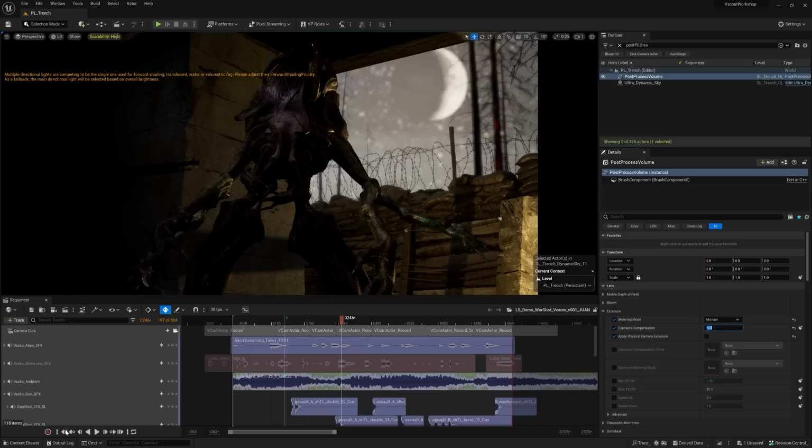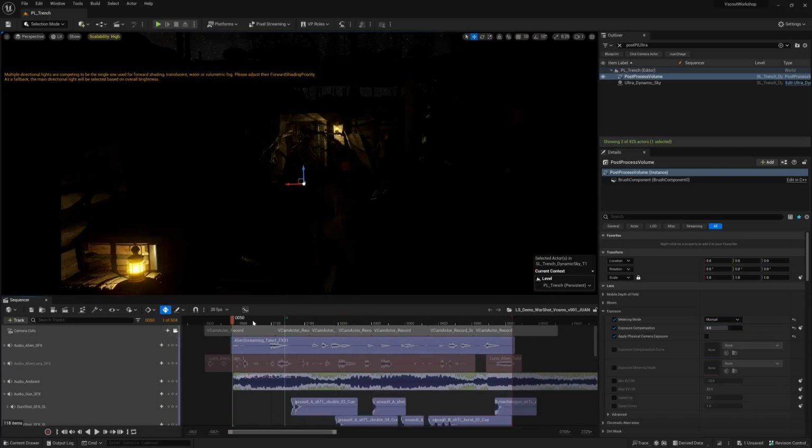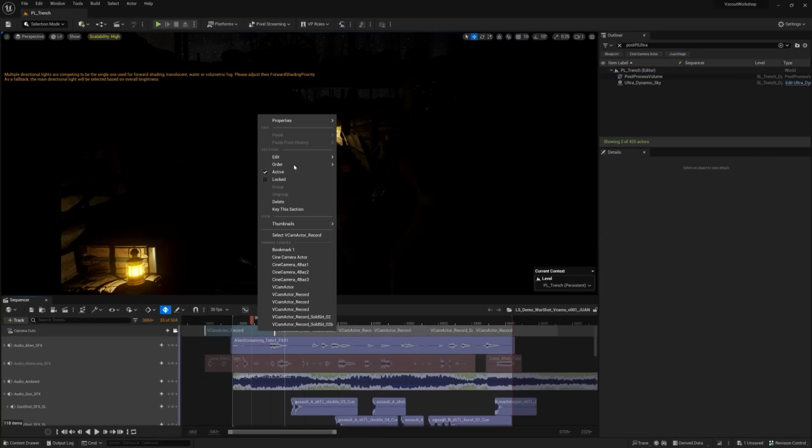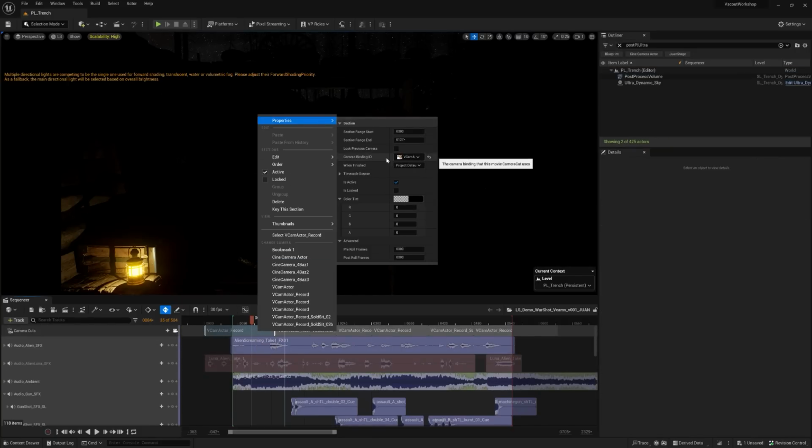So now let's rewind and let's watch it. Like for example, right now you might say, I don't see the exposure that we adjust, 0 or 10, it doesn't make anything. And the reason why we don't see the exposure is because I know this camera here is actually inside VCam test 01.